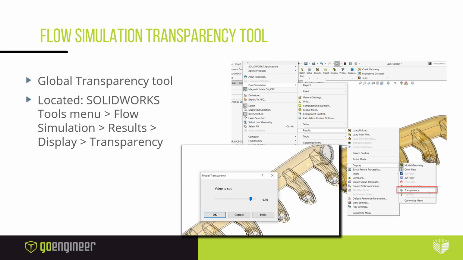If you're going to use this tool a lot, I would recommend that you customize your Flow Simulation tab on the Command Manager and add that transparency tool to your toolbar. I'll show you guys how to do that here in a moment. Also, when I'm showing results, I personally use a transparency somewhere between 80 and 90%. This seems to give me a good balance between showing results and still showing important portions of my model geometry. One thing to take into account, however, if you'll be using the transparency tool, is that it does override all your display state transparency settings for your SOLIDWORKS model, so just be mindful of that. Let's go back into SOLIDWORKS and let me show you where the transparency tool is located and how to customize your Flow Simulation toolbar in the Command Manager.